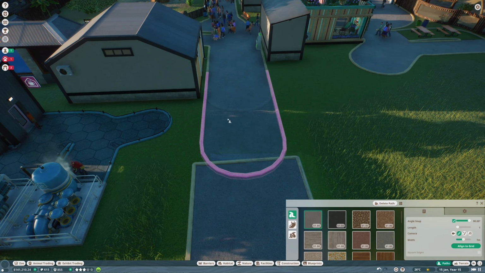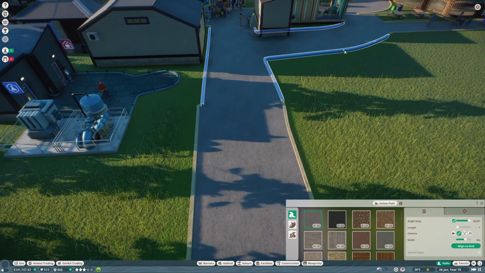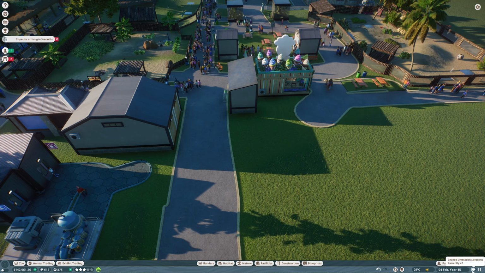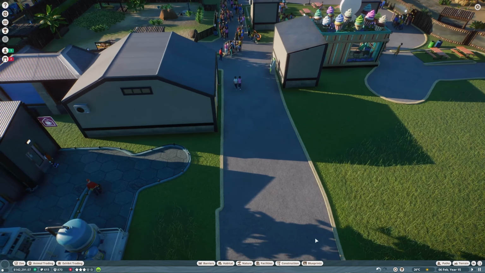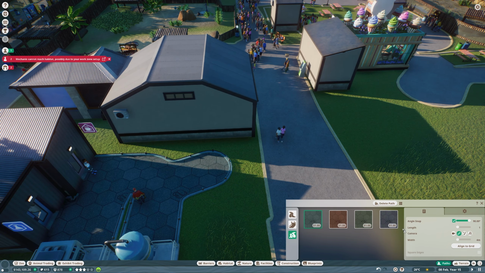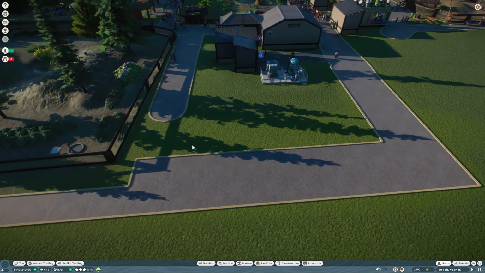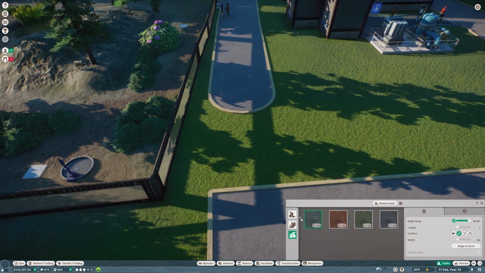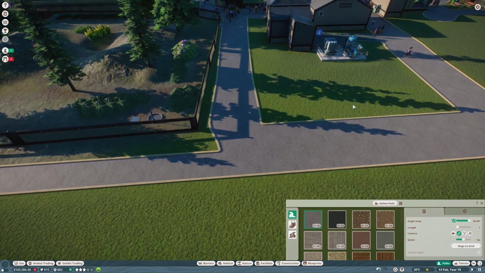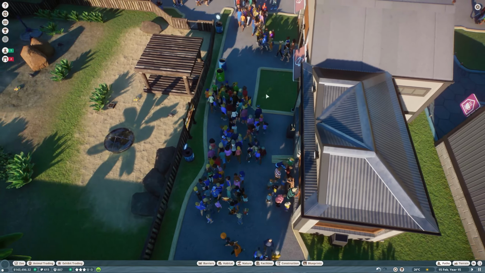Right, maybe if I make that 7 or 8, it'll have to be, won't it? Yeah, that's kind of worked to a degree. Staff path. Right, not perfect, but again, as I said, it'll do for now. Just try and make the paths a little bit wider, so they don't get stuck around these little areas where it's a little bit tight.